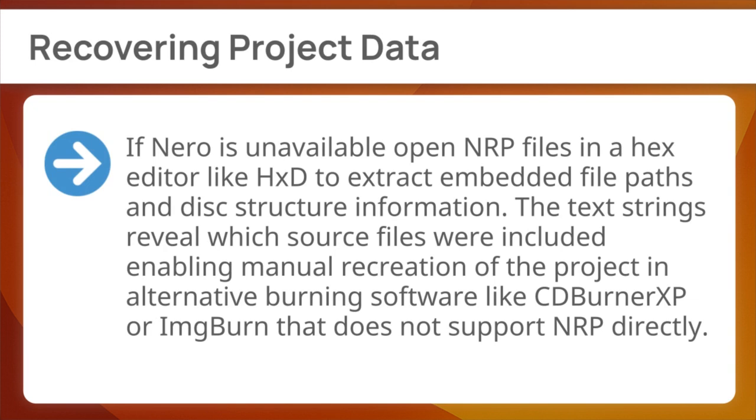If Nero is unavailable, open NRP files in a hex editor like HxD to extract embedded file paths and disk structure information. The text strings reveal which source files were included, enabling manual recreation of the project in alternative burning software like CD Burner XP or ImgBurn that does not support NRP directly.